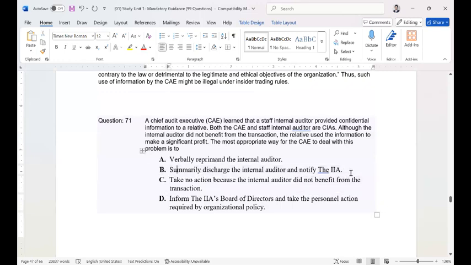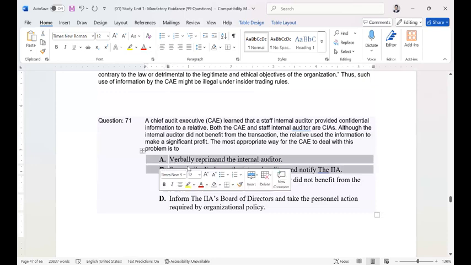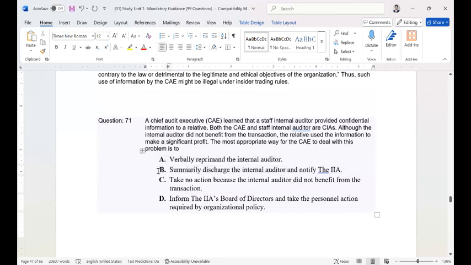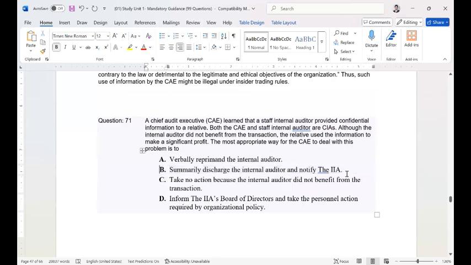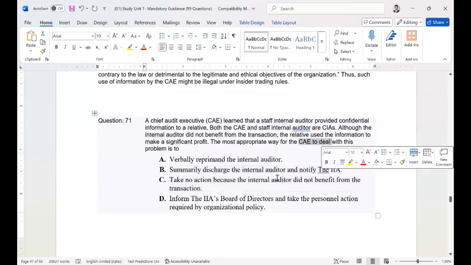What they're saying is there has to be a process that you follow if there is an accusation. The head can't decide to terminate. A complaint has to be made, inquiry has to be held, investigation has to be done, a charge sheet has to be issued, and then you take disciplinary action that could result in a discharge. But then there are certain behaviors where you can discharge, but I don't think the CAE can do that. CAE can't do it on his own. That's why B is wrong.